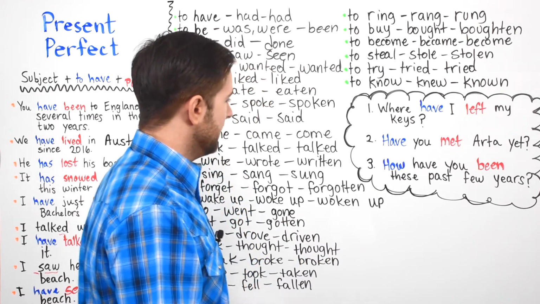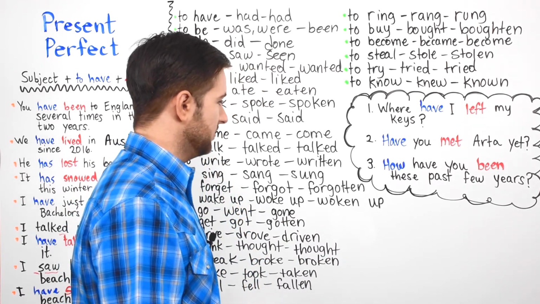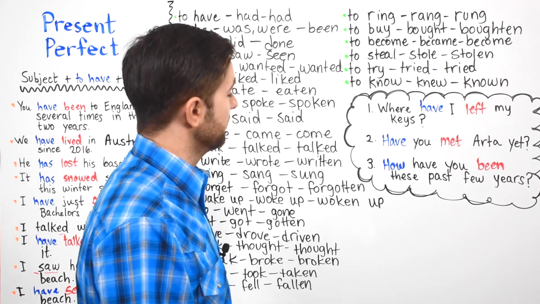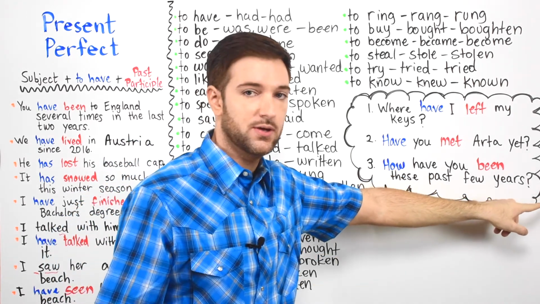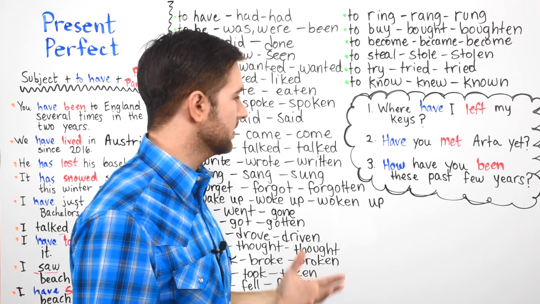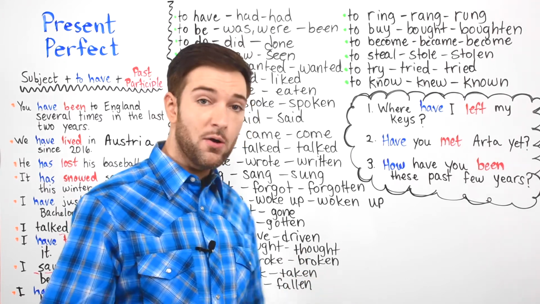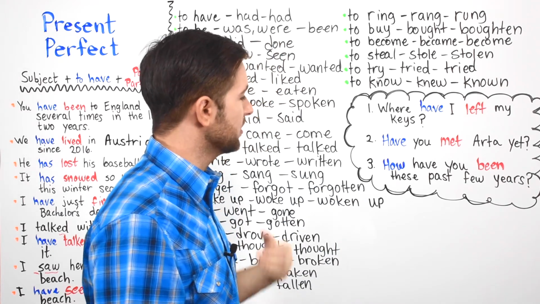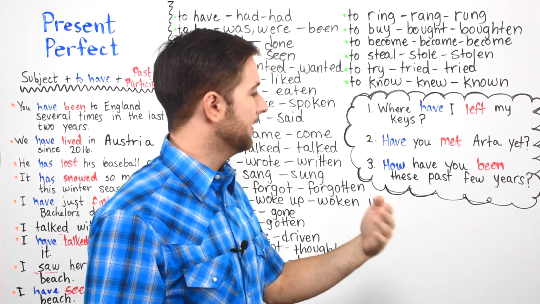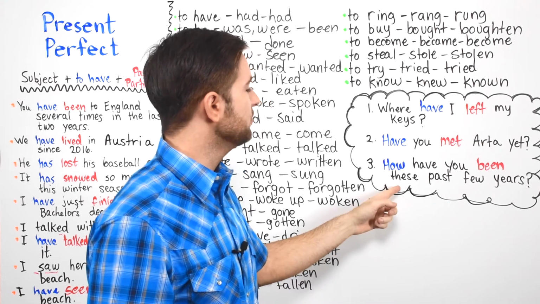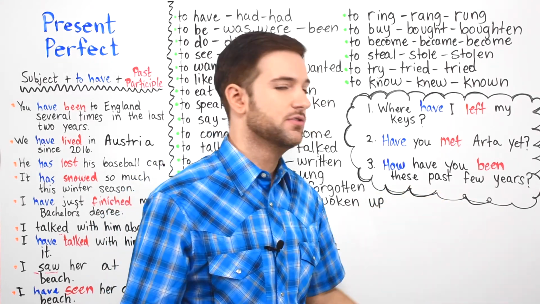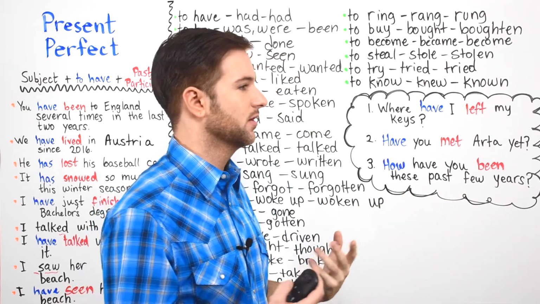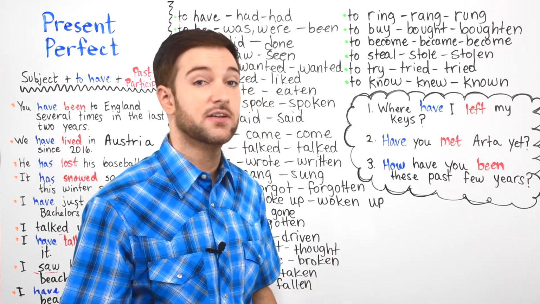Number 3, how have you been these past few years? So this is a very common expression when you haven't seen somebody for a long time. Americans typically say, wow, how are you? How have you been these past few years? Okay, so we're talking about repeated actions, okay? Like how you have felt over the past few years, how you've been. Like where have you been working? What have you done with your life, etc.